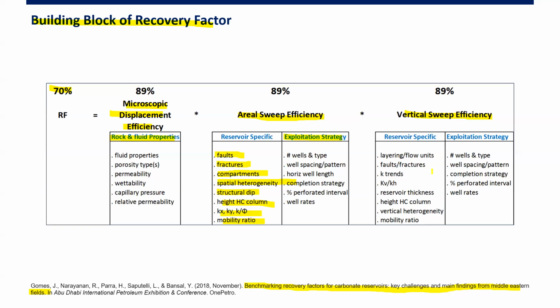These are the building blocks of the recovery factor. Again, recovery factor is the product of microscopic displacement efficiency, areal sweep efficiency, and vertical sweep efficiency. And each of these elements is controlled by these features, these parameters, these phenomena. Okay, some will be related to nature, to the reservoir-specific rock and fluid properties, and some will depend on the exploitation strategy in which we have a significant role.